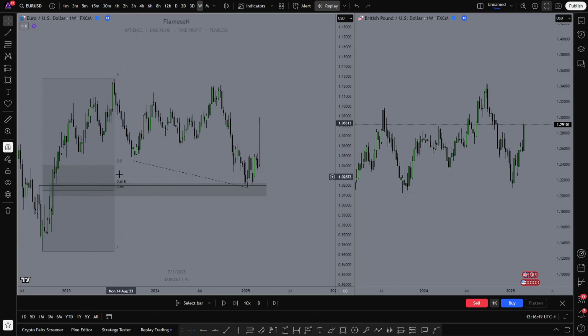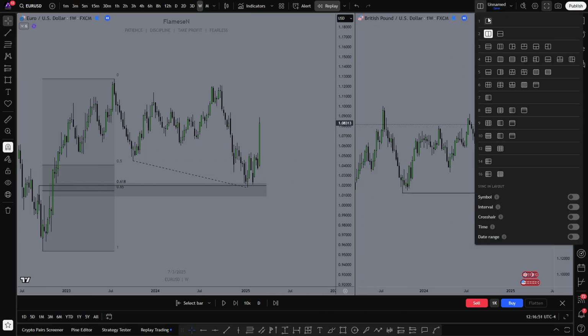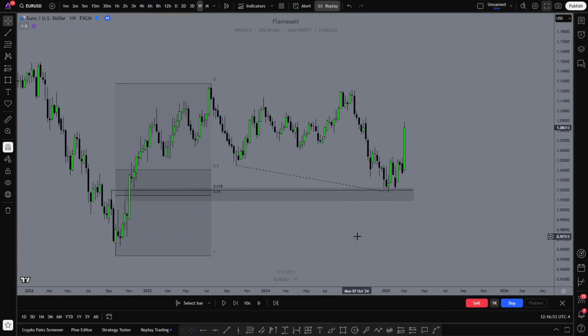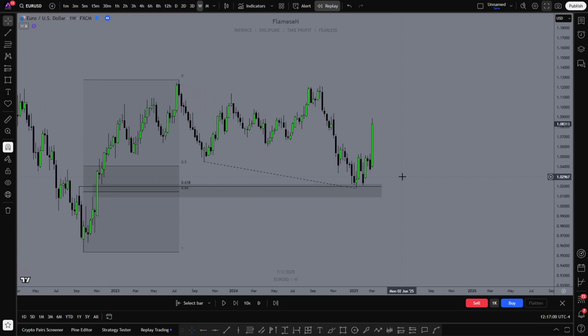Since we are in the discount region of this entire dealing range, and we've also tested this discount key level, we can expect a reversal from here. After this expansion occurred, you can see that when we were inside the discount region and tested the discount key level combined with the SMT divergence, our job was to first determine where price might go next. The least target we could expect for price would be a premium key level.